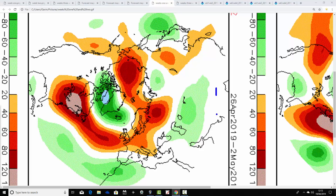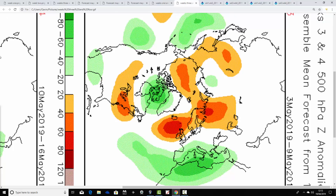Week two is the 26th of April to the 2nd of May, with above average heights again from the Atlantic into the UK — rather like that — with below average heights up to the northwest. The jet stream is pushing northwards, but there's just a little bit more influence from the jet. The ridge of high pressure is weakening slightly, so it possibly turns a little bit more showery, particularly for the north and west. But even so, a lot of dry weather is on offer, and I wouldn't have thought there are too many problems with temperatures either.